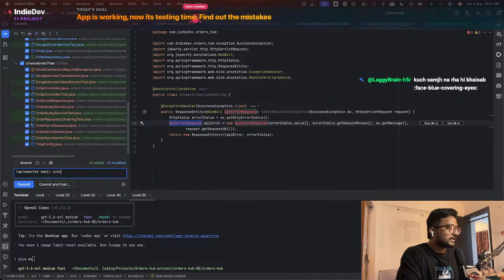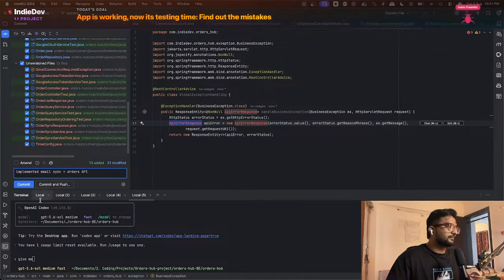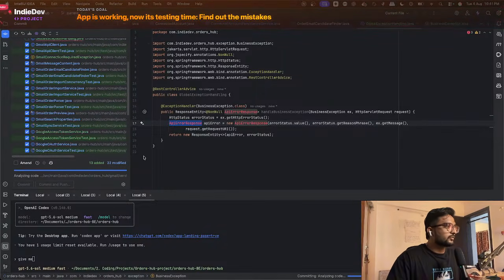email sync. I forgot to push the old one. Email sync and orders API commit and push.